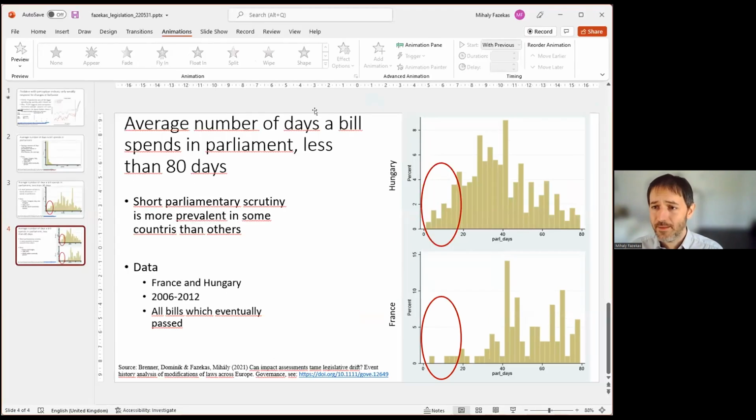So I hope that these few charts demonstrated the point that going into countries, looking at particular sectors, looking at detailed data is really what can give you actionable insights, because then you can look at what was going on with these laws. Were they having a particular impact on certain sectors? Was there favoritism or any other governance failure in there?